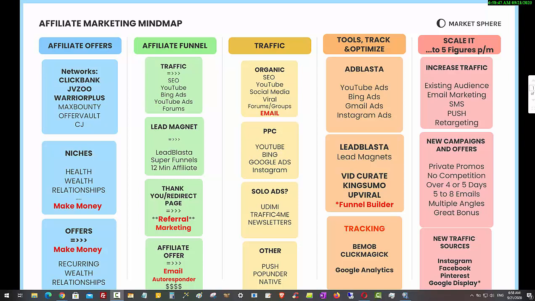Now that works okay if you're able to do these launches very often, and I mean like every 2, 3, 4 weeks, and there's some guys that can do that because they have systems, and some of these guys can do 2,000, 3,000 sales every single time because they have the affiliate network to help them to do it, and that's all good and well. That's great. If you can get to that point, you've made it. You have a big enough email list that you could just continue going like that. You don't need anything else except the system that you've got.